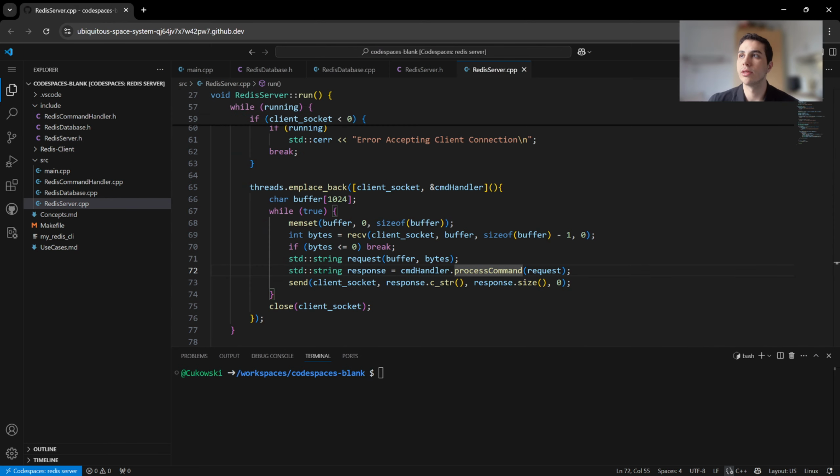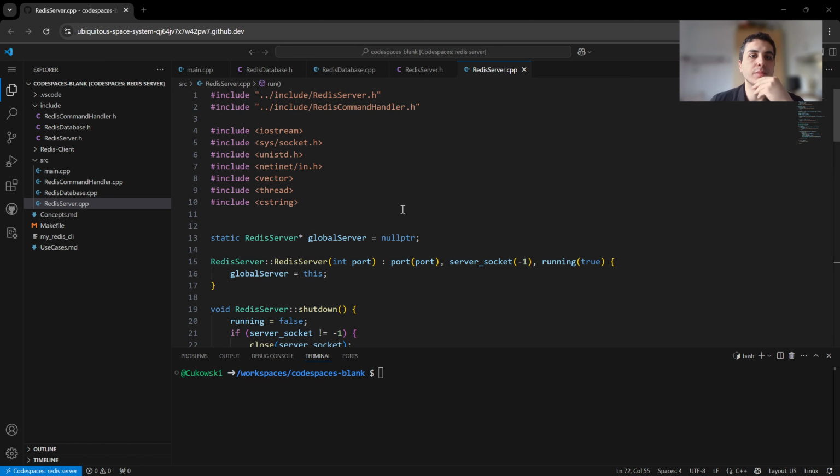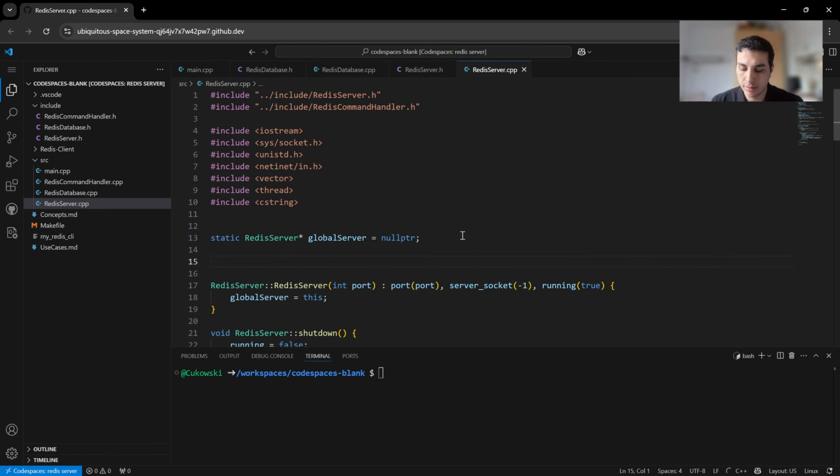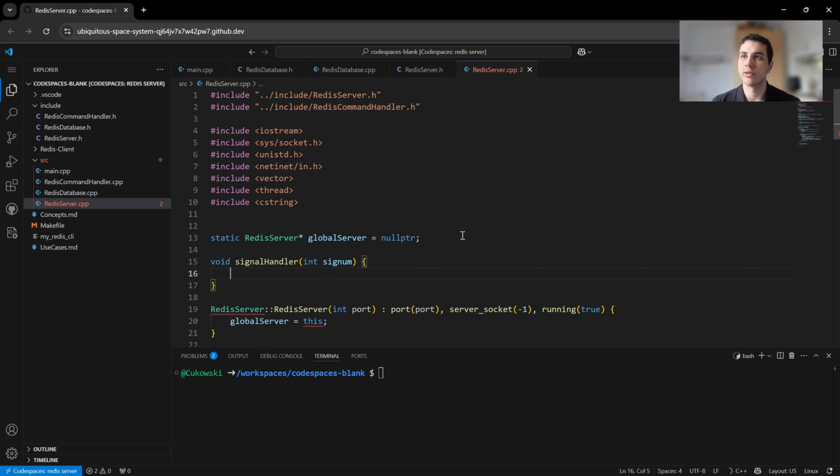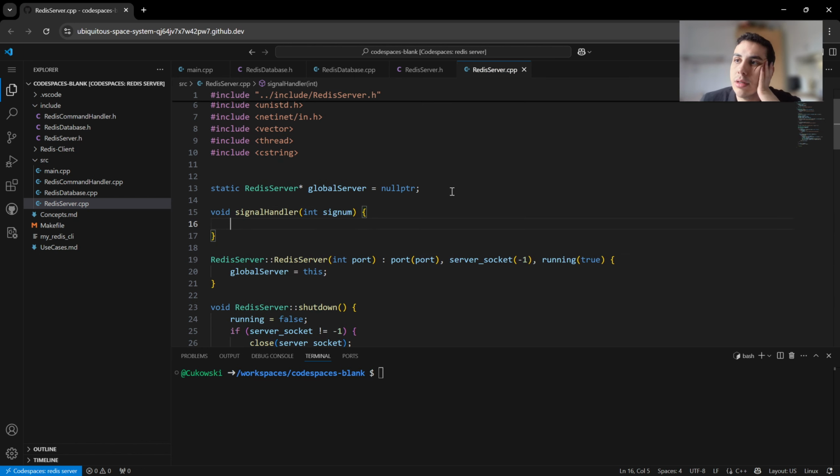In the C++ file, before initiating the class, I will say void signal handler. It will have int signal number, and it will check the global server we created before.